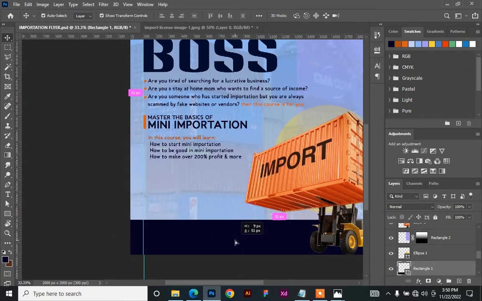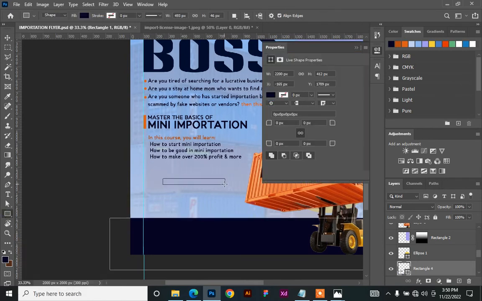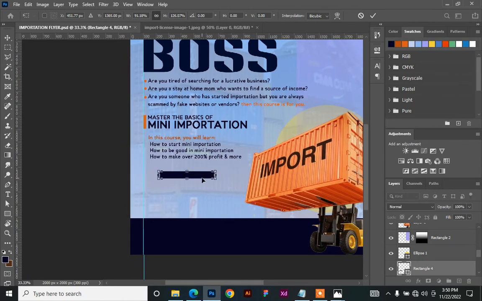I'll take this a little bit down, so I'll put my premium offers here. So for the premium offers, I'll just want something like this, and then I would like it to have rounded edges, so you just drag it until the edge is round. Alright, select it, and then push it down a little bit. Right, then I'll write the text.